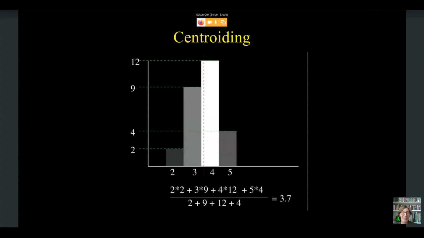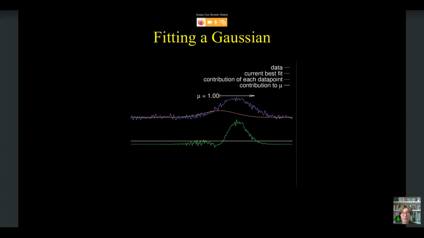The only disadvantage of centroiding is that it of course doesn't take shape into account, so it's not the most accurate. Also, it can be a little prone to an effect called fixed pattern noise, where you have a bias towards certain regions of the pixel when you do your fit. But overall, it's very impressive for how simple it is.